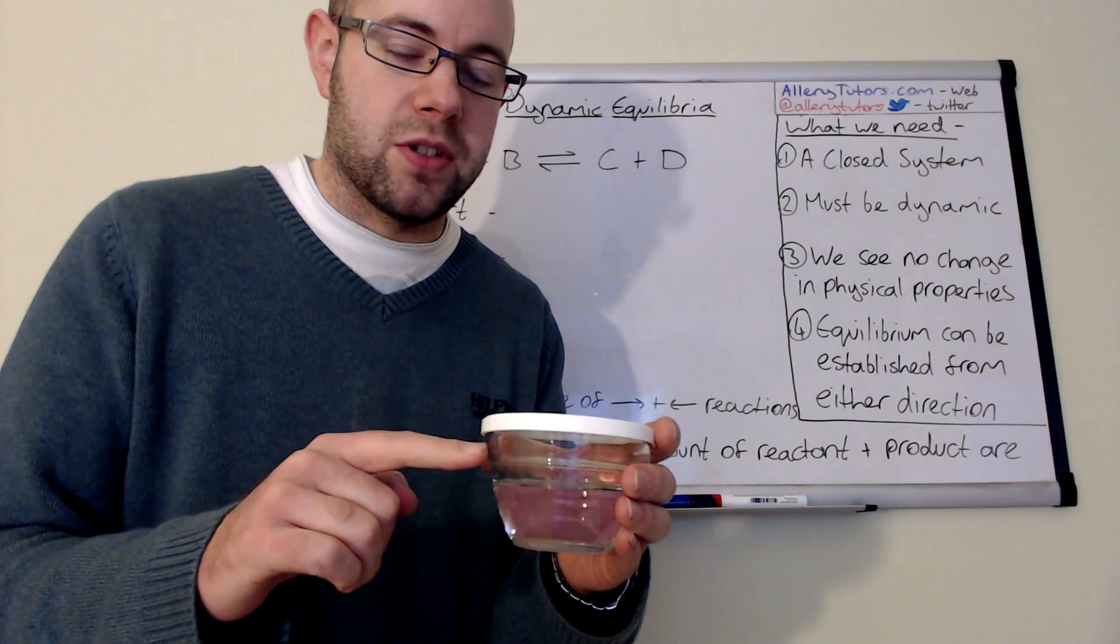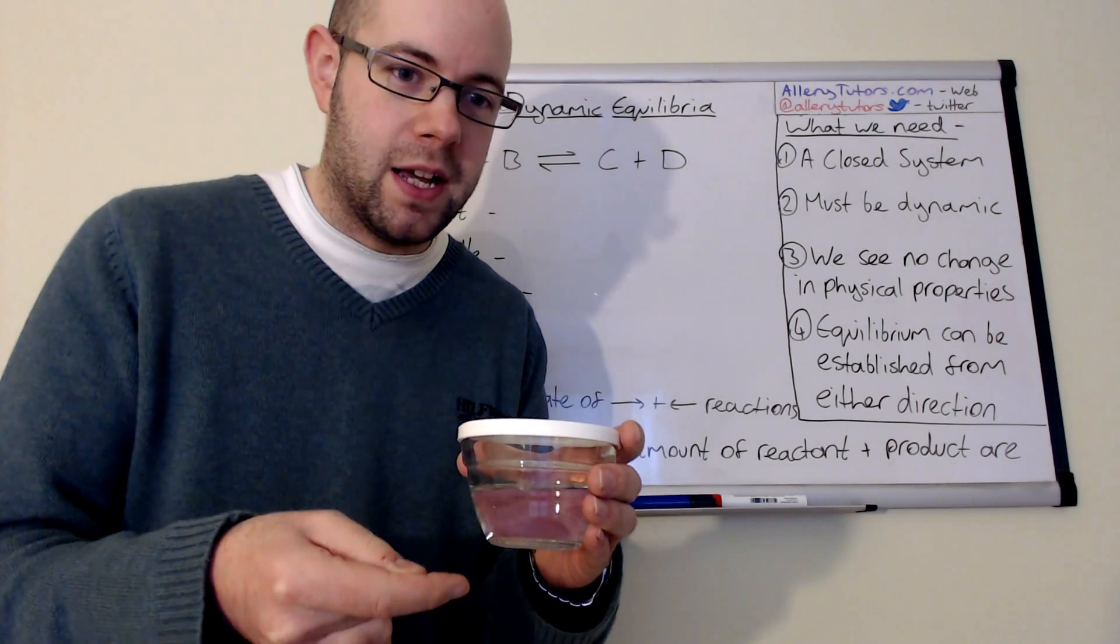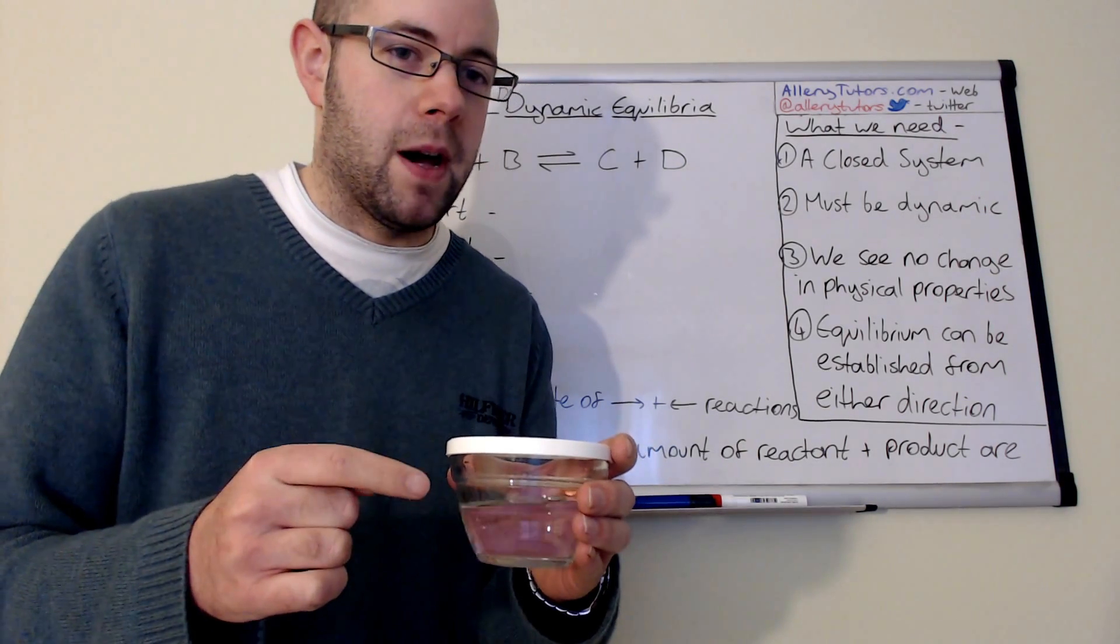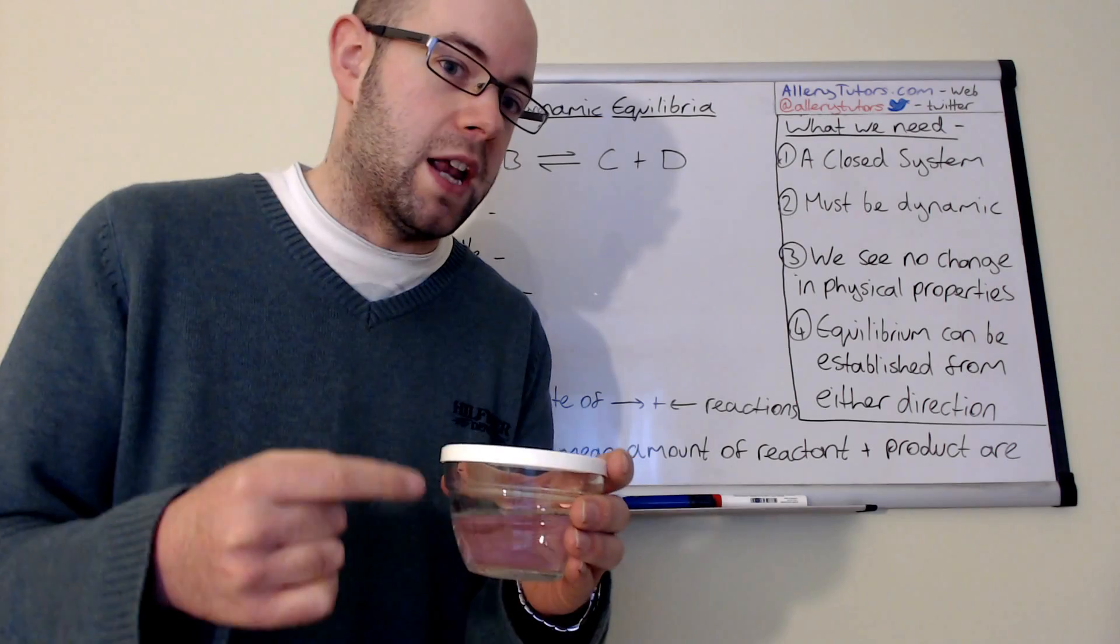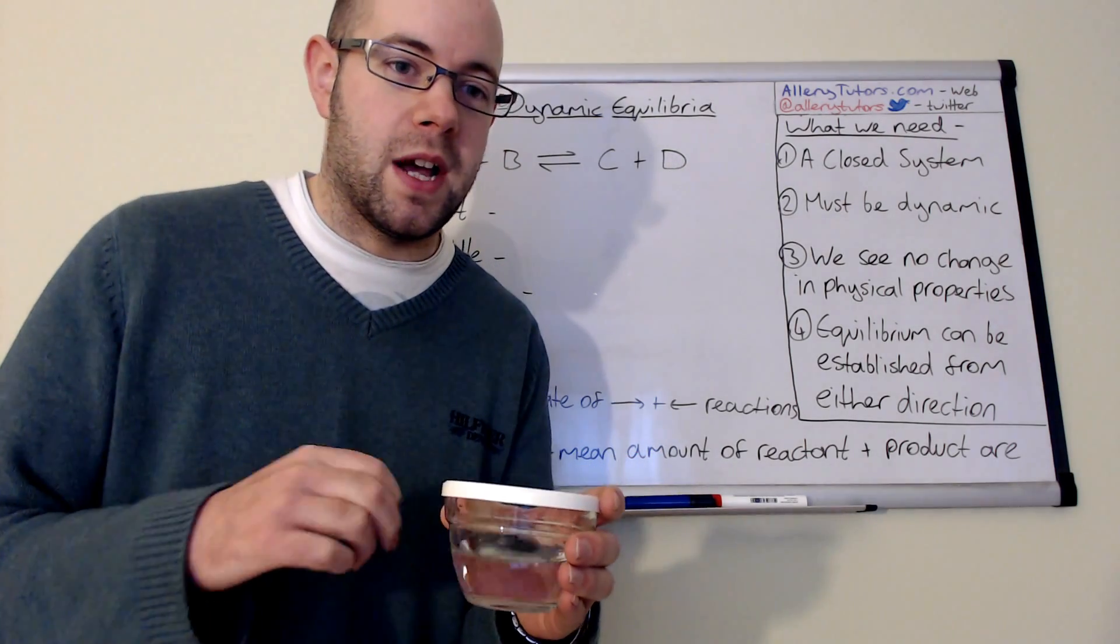As the water vapor levels in this space here starts to rise then some of that water vapor will actually condense back into a liquid and we effectively haven't lost any original volume of water. And that is what we call a dynamic equilibrium.